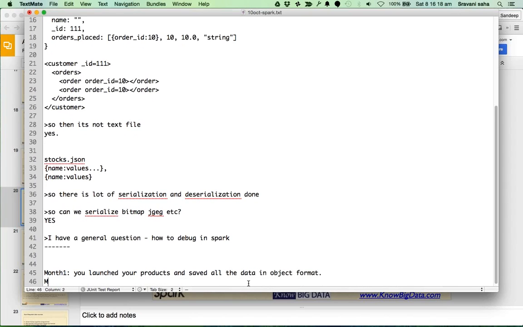Now in month two you added one more parameter to the object.